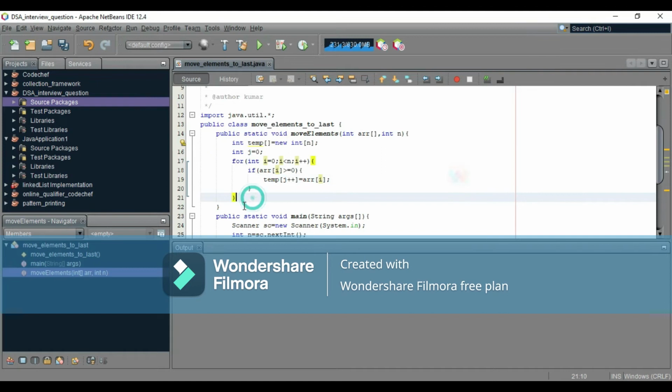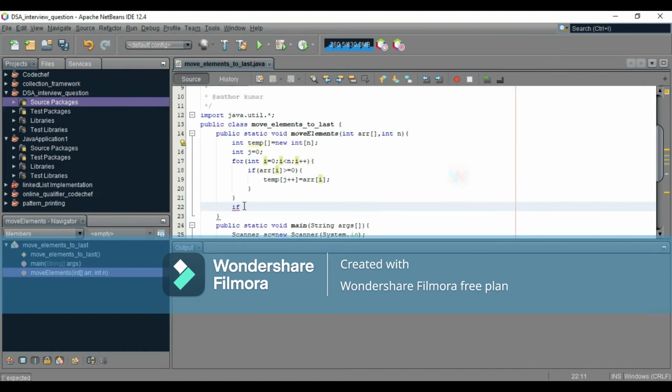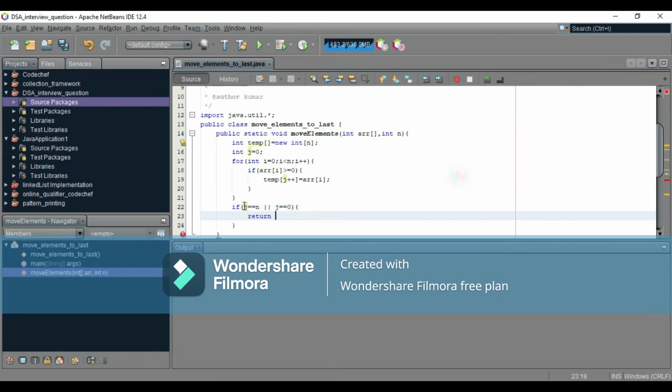And suppose if our j is equal to n, or j is equal to 0, in this case we have to just return from this, and after that start a loop for checking the negative elements in the array, i less than n, i plus plus.